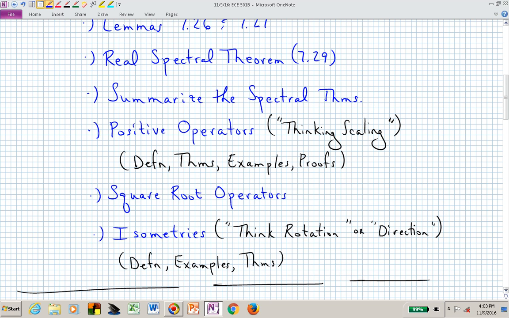And that will lead us into other representations beyond just diagonalizing an operator, because we can see after today that we can't diagonalize every operator because they aren't necessarily normal or self-adjoint, which are the 2 requirements to be diagonalizable when we're dealing with complex inner product spaces or real inner product spaces.